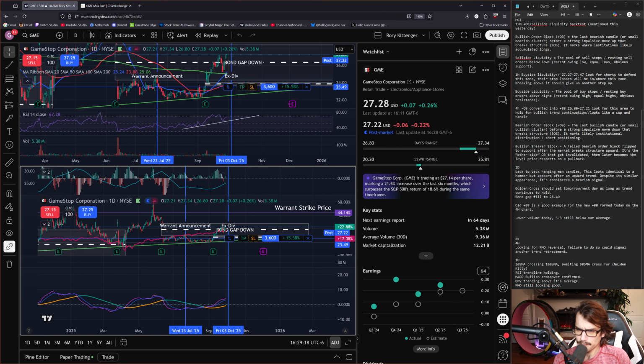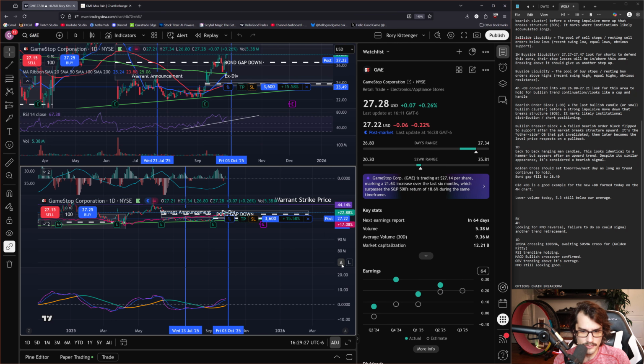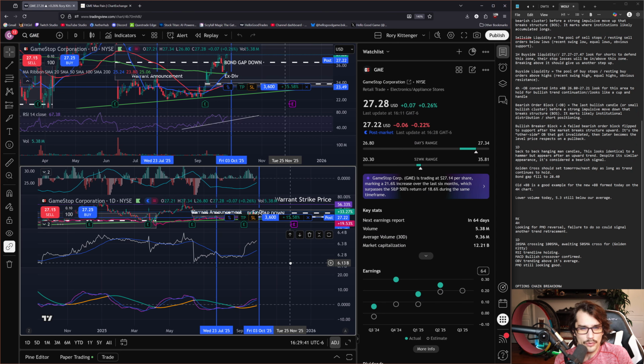On that note, if I have anything else to talk about, the cross, RSI, MACD, OBV is still trending above its average, which is nice. Our on-balance volume is above its average, which is nice. Good things happen when we do that, showing some inflow to the stock, right, rather than outflow. And the PMO still looking good, right? So that's kind of what we have for the Kittinger charts.